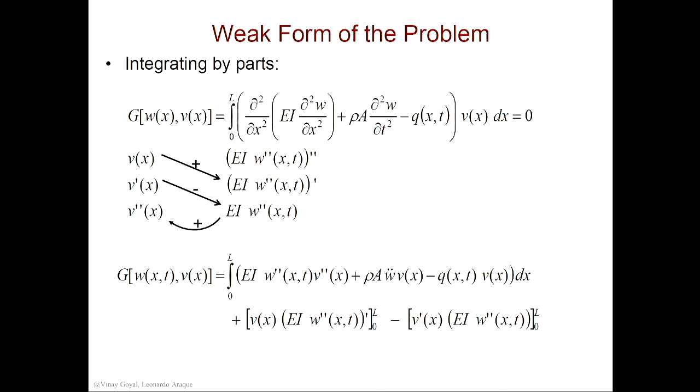So we'll integrate this by parts, plug everything back in. I'll simplify the convention a little bit so that this is W double dot, a little bit easier to read. I'll use the double prime for X. So any derivatives with respect to X have primes. Any derivatives with respect to time have dots. And that's what we got. This, again, that's a weak form in a couple of steps, okay?